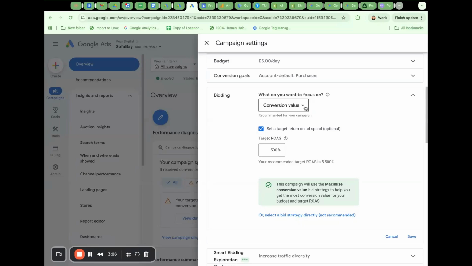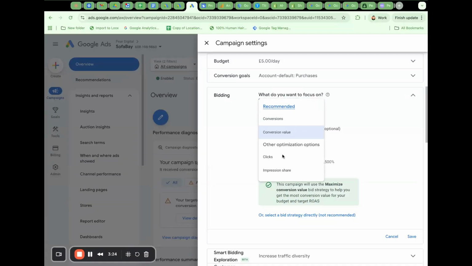Now, I want to provide you with some more expert tips. Before you move on to these smart bidding strategies that we have discussed, such as maximize conversions with target cost per acquisition, maximize conversion value, and maximize conversion value with target ROAS, you want to make sure, especially if this is a new Google Ads account and a new campaign, to always start with maximize clicks. This is how we practice it. You want to choose maximize clicks because this is what we call the transition strategy.